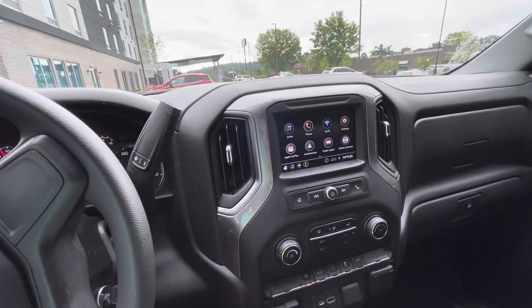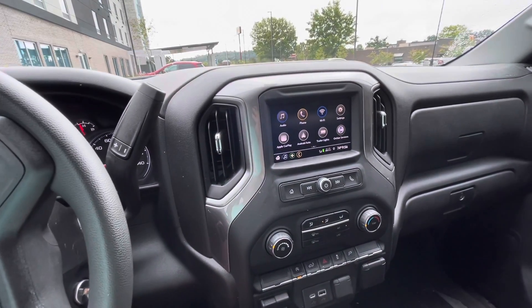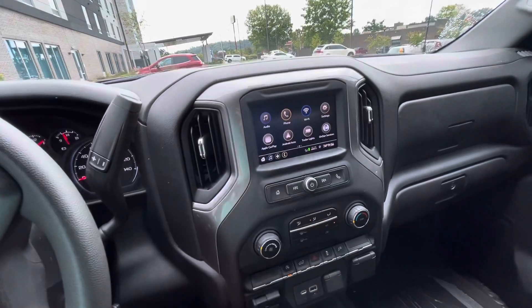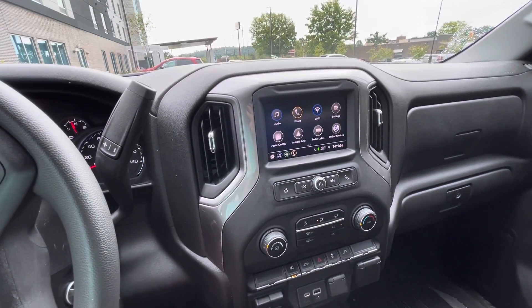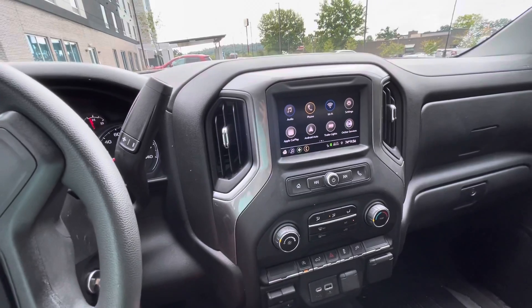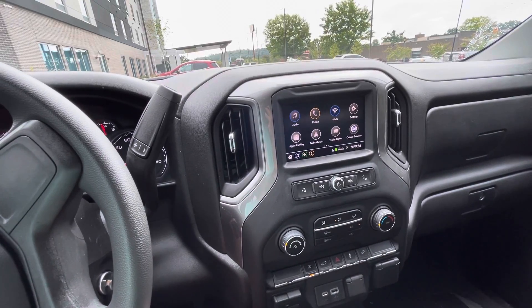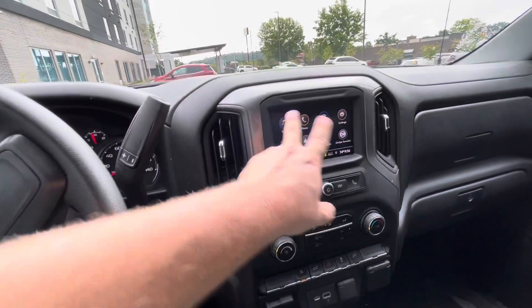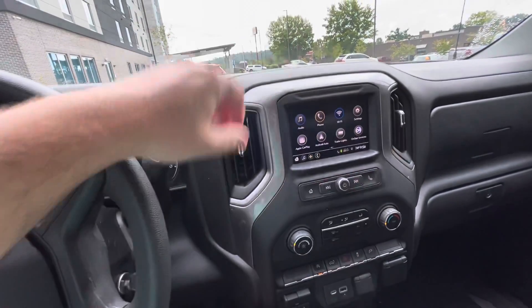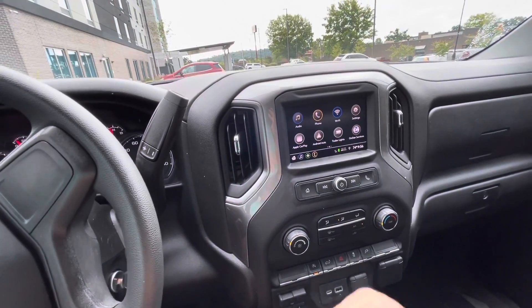One issue is that for navigation you have to have your phone hooked up to it via Apple CarPlay, and that's how you get navigation. When you hook up your phone, your phone's navigation shows up on the screen. It's done that way for safety reasons, but once you're in map mode you're not allowed to scroll through it — there's no way to scroll through the map practically. I think they need to make it so you can actually scroll and zoom in to see what towns you're going through, because right now you have to exit your route on your phone to do that. Very impractical.